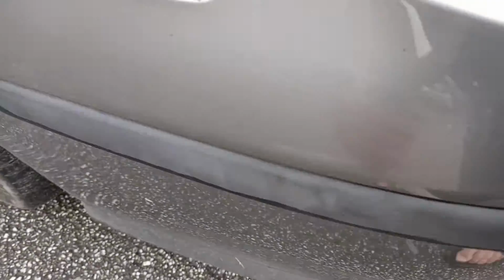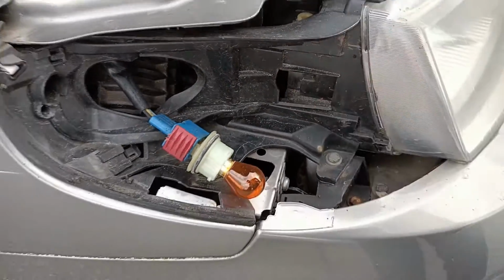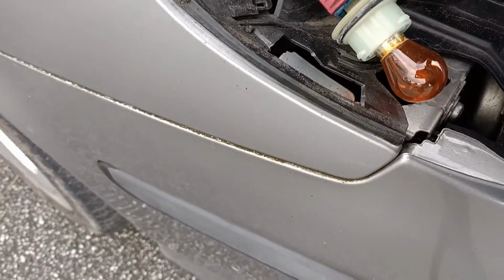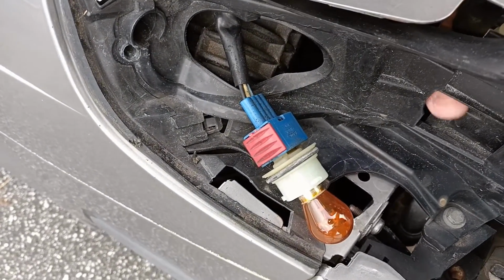If we go around here and look at the opening left by the indicator unit, you can see here where the clip sits. I'll just poke my finger through from the other side.